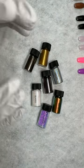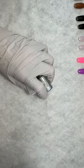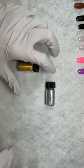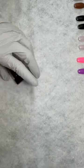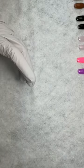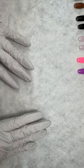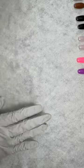So what I'm going to do is clear the decks, and we're going to chrome each one of these. I'm going to show you the full chroming technique from Magpie on one of them, and then the other ones we can just move right along knowing that that's the same technique for all of them.